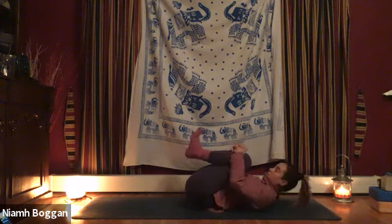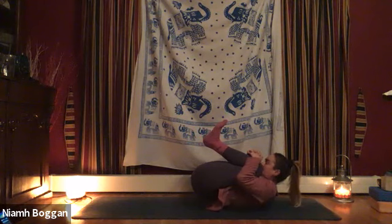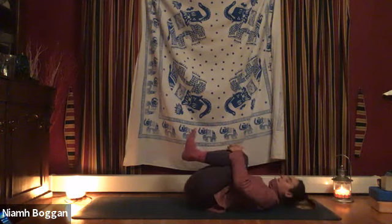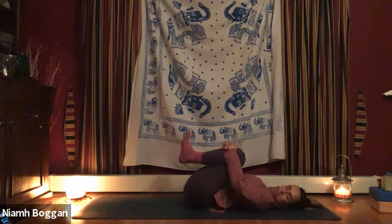And then we're going to squeeze the knees back in towards the nose, around your head, around the back of the neck, squeeze the knees in, around the lower back. And then relax the hips back down onto the mat. Tuck the chin into the collarbone so we're flattening the back of the neck onto the mat. Give a little rock of the head side to side.